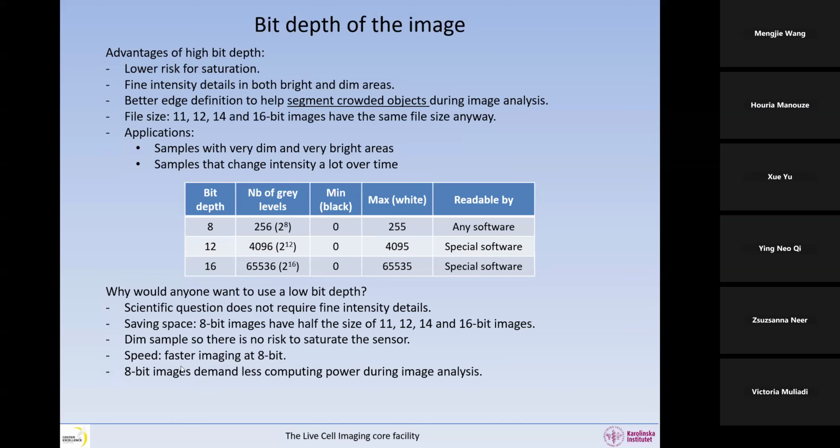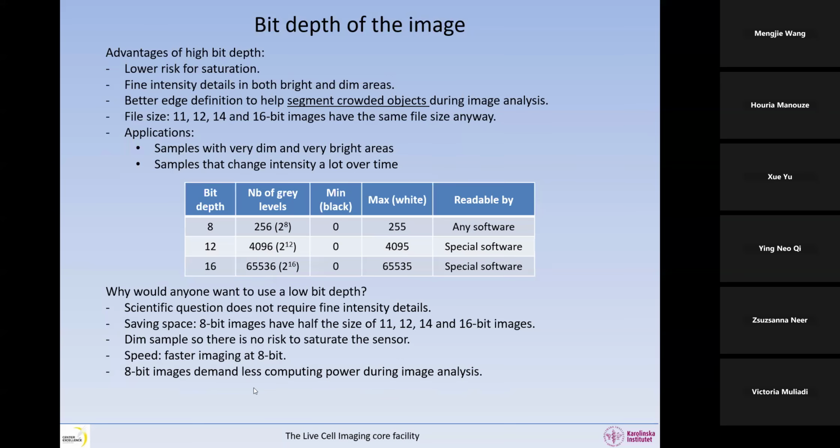So why would anyone want to use a low bit depth? The problem with high bit depth images is that they are heavier on the computer, and therefore an 8-bit image demands less computing power to do the analysis. When you have big volumes, for example, the size of the file becomes a big problem for image analysis.